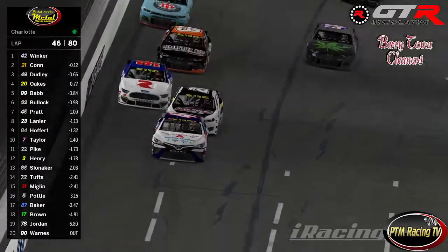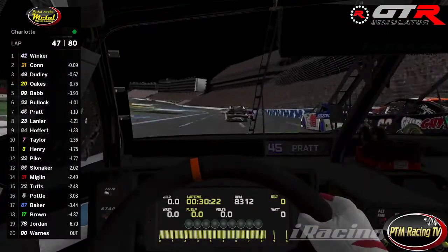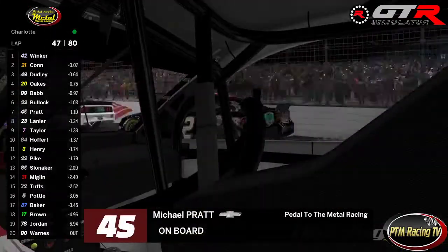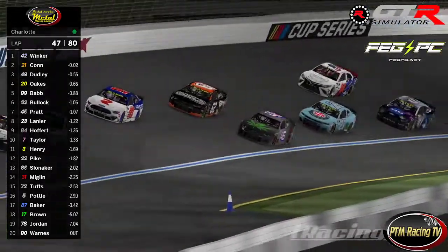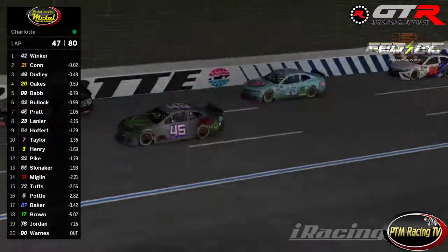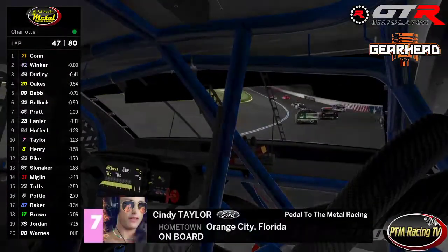Jack Dow Motorsports is number 20. And Jeffrey Oaks is continuing to push through the momentum and push through the charge. Michael Pratt, much of the same. So close together, with inopportune spots being presented to them, yet they still somehow find a way to make it all work and make it to their perfection.